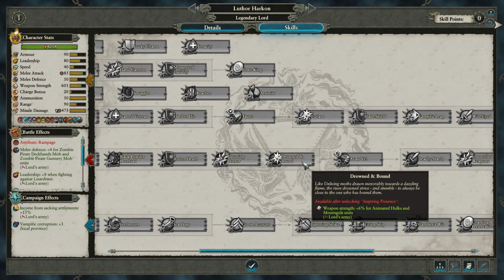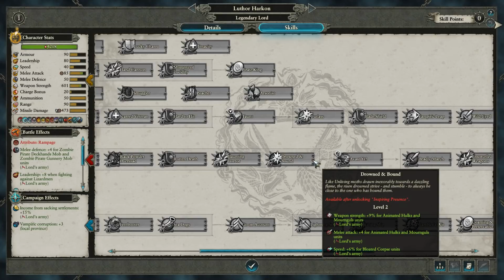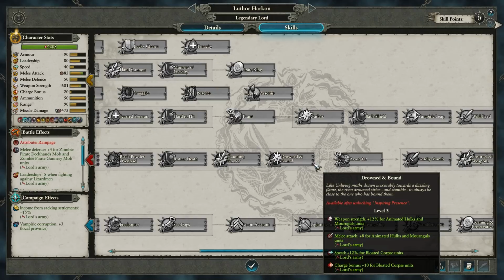And then Drowned and Bound, a good name, gives us weapon strength of plus 6% for animated Hulks and Mournguls, and then it gives us plus 9% weapon strength, and plus 4 melee attack for animated Hulks and Mourngul units, and then a speed of plus 6% for Bloated Corpse units, which is quite nice. Bloated Corpses are quite slow, so that's quite nice. And then next up we have a weapon strength of plus 12%, melee attack of plus 8 for animated Hulks and Mournguls, and then a speed of plus 12% for the Bloated Corpse, and then a charge bonus of plus 10 for the Bloated Corpse units as well.